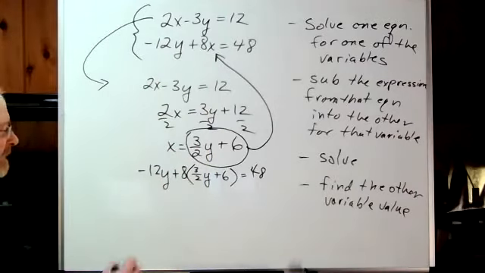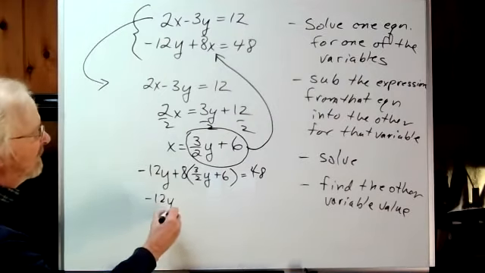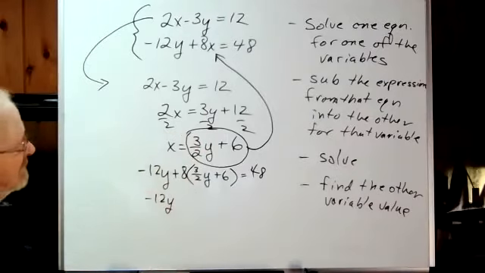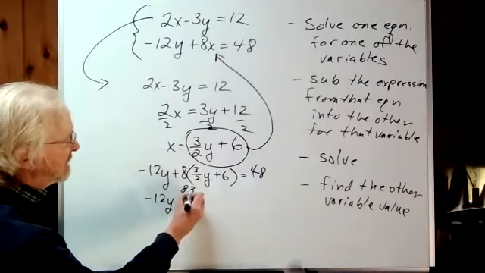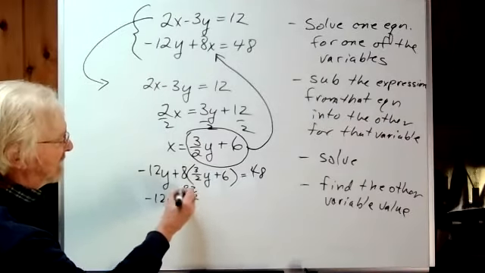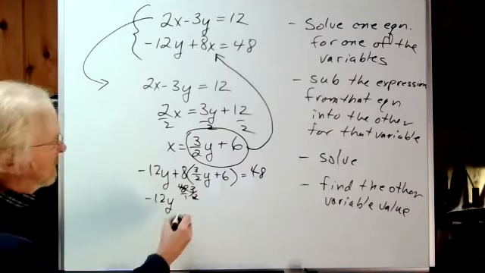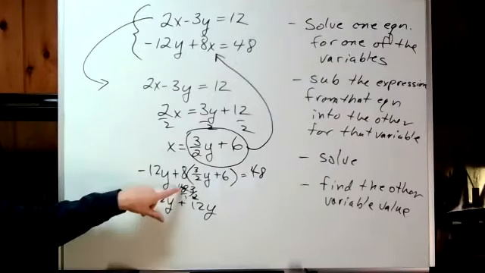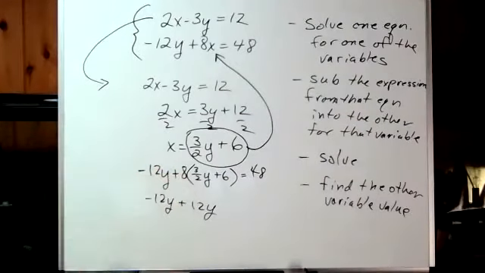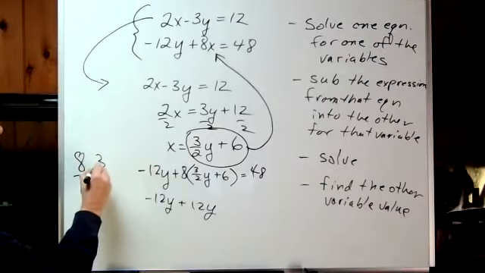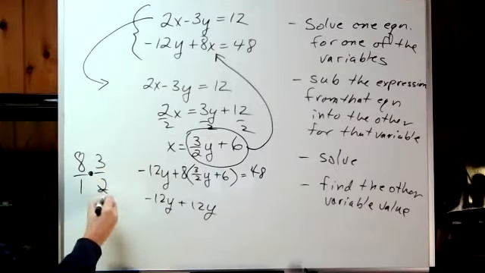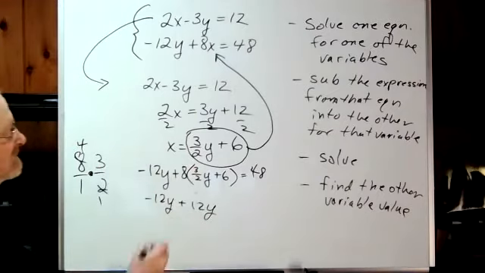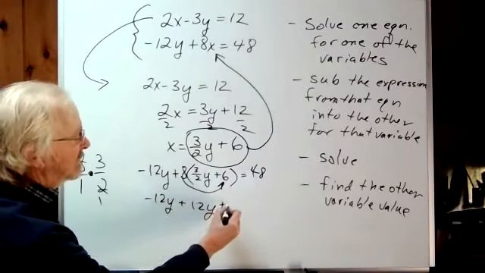All right, so here's the negative 12y. Plus 8. Luckily, here for 8 times this fraction, I can cancel a 2, right? 8 times 3 halves. I'm going to get 4 times 3. I'm going to get 12y. You probably can't see what I did. Maybe I'll do this. Over here, I did 8 times the 3 halves, right? So here I canceled that, and I got 4. So I got 4 times 3. There's 12, 12y. But it's still 8 times that also.